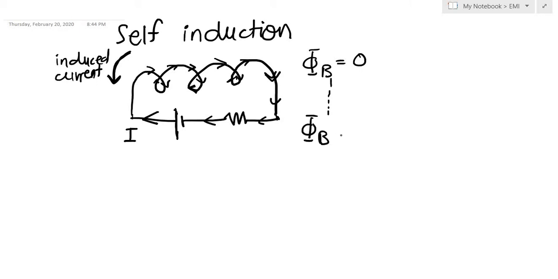At that point your magnetic flux will have a stable high constant value, because even the current stabilized, right? Initially there was no current going through, and then when you just turned it on, there was an increase in current. So from 0 to something, that increase in the magnetic flux will cause an induced current, until the magnetic flux reaches a final value and stays the same, because then the current just regularizes through the circuit.